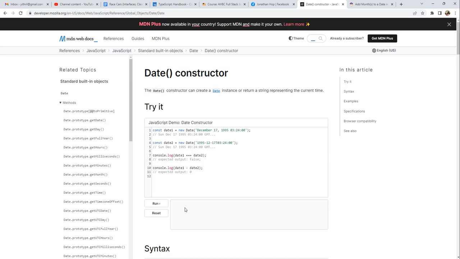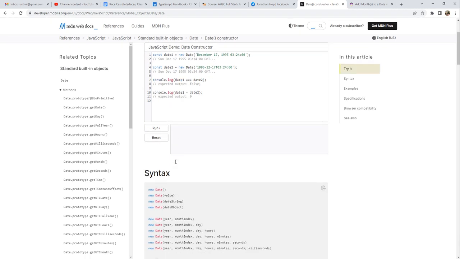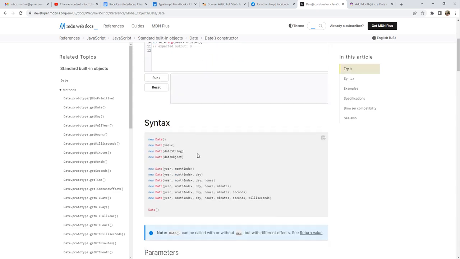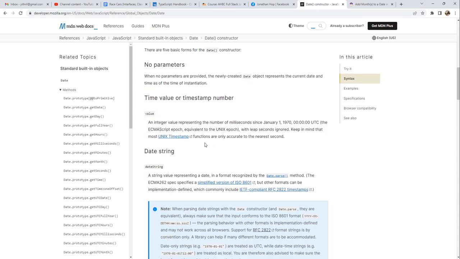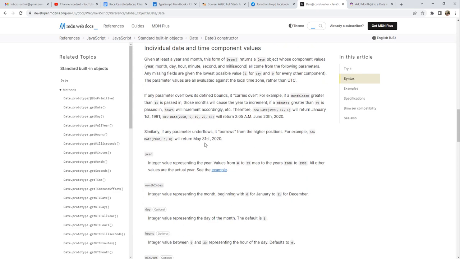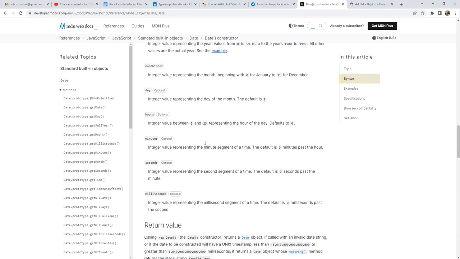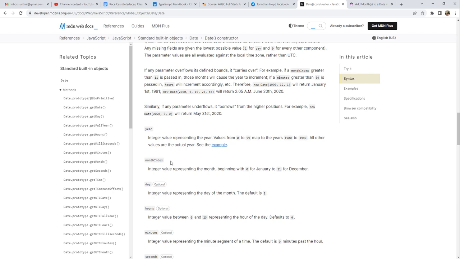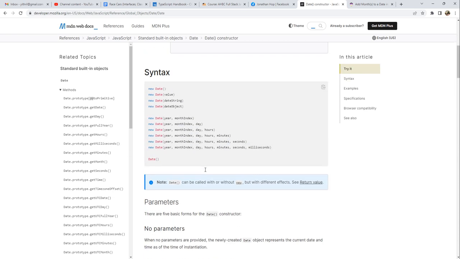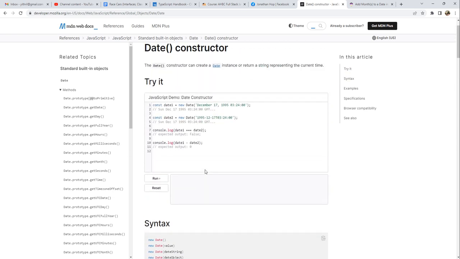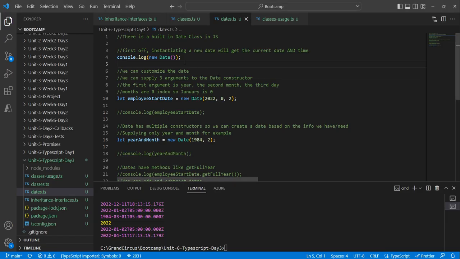I wanted to go over the documentation because when you have these built-in classes, they'll talk about the constructor, overloads and syntax, and then go into real detail about what you should expect, what's returned, what things are optional and what are not, and what methods are there. So there's a lot here. I just wanted to call it out to let you know that this exists, and where the information you're looking for is. So here's the documentation. Let's actually work with dates.